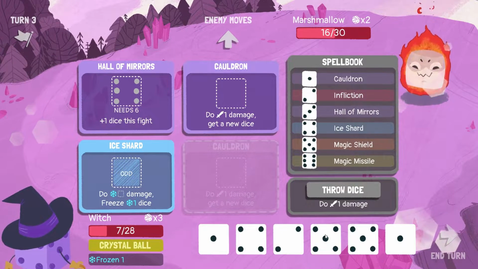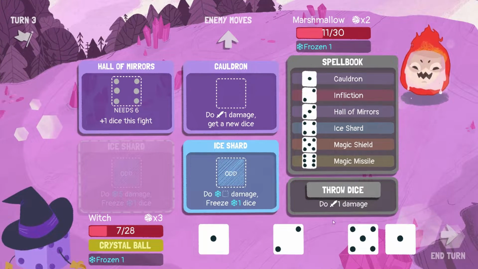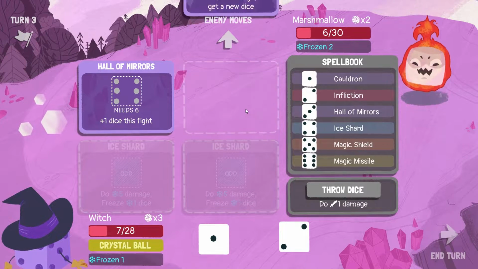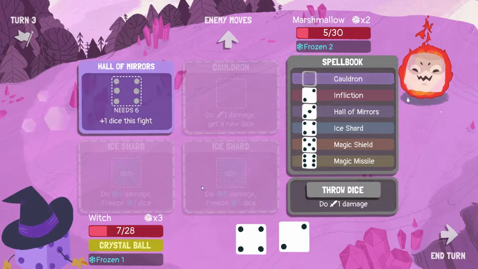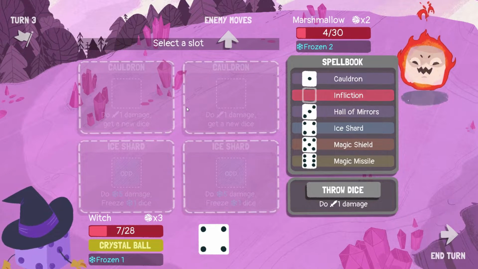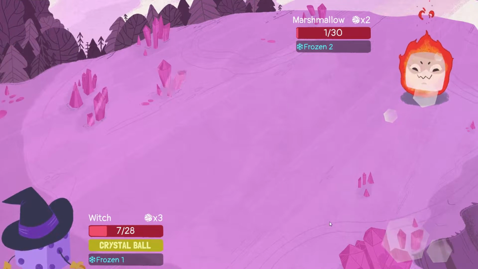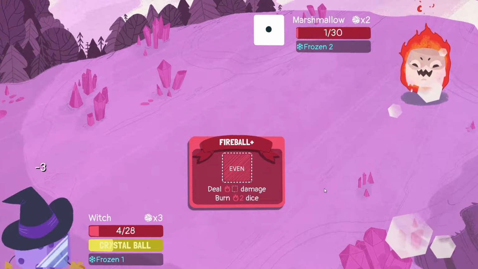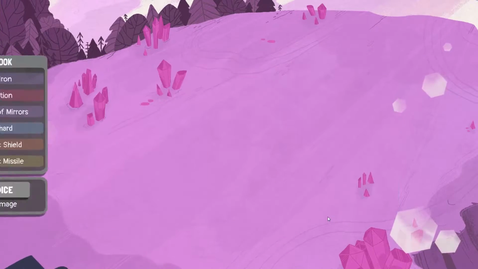Okay. Ice Shard. New dice. Do 3 damage. You're gonna do 3 more damage to me, but at least I'm not gonna die. Good lord. Oh my.